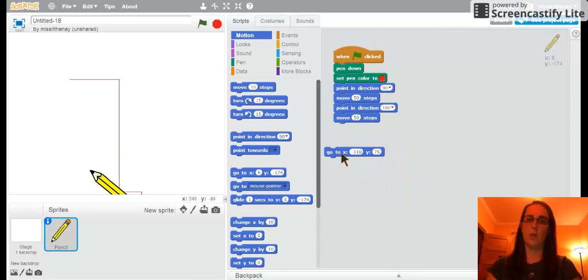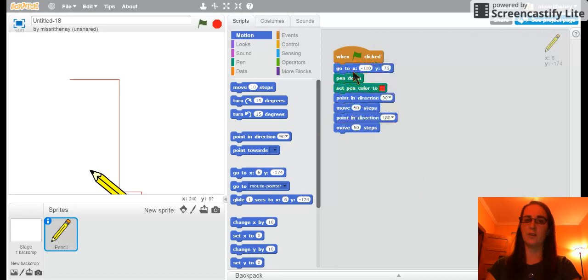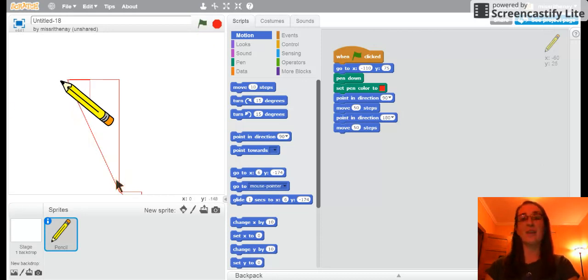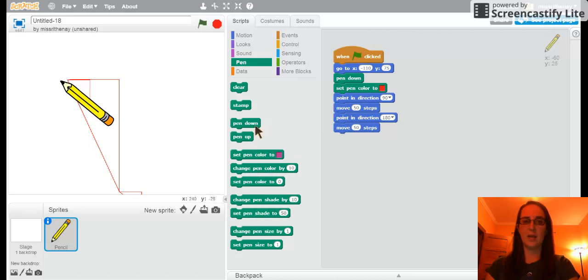Okay. And when do I want that to happen? I want it to happen right away, like as soon as that arrow is clicked, even before I put my pen down. So now let's see what happens. Uh-oh. So that's a problem. Why is that line there? Well, it's because I never told it to pick the pen up. If you have your pen down on the ground, it's going to be drawing, right? So I have to go back to my pen and pick pen up. And now the pen will be picked up until it gets to pen down again. So now let's try.